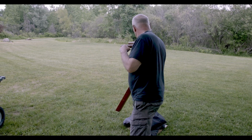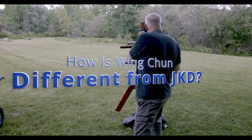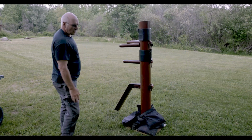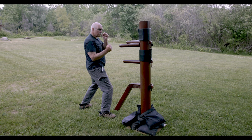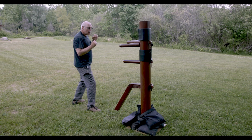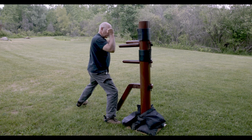How does Wing Chun differ from JKD or Jeet Kune Do? Wing Chun is meant for close quarters. It's meant to feel the opponent's attack. It's meant to attack in a straight line, to take their center line. And it's a system built around simple forms. But it does take a long time to learn from people who are good at it. And you ask them, it takes a little bit of doing to get to know it.